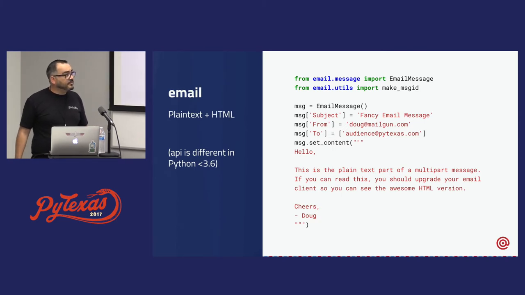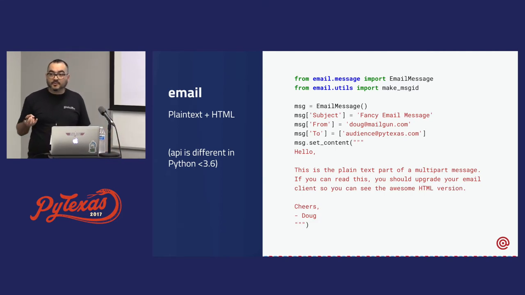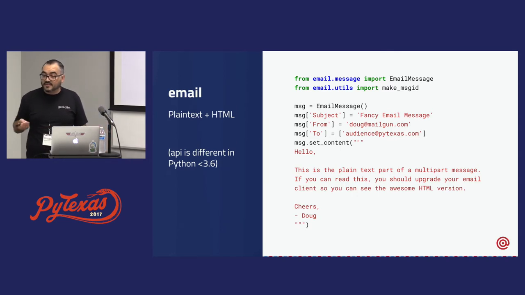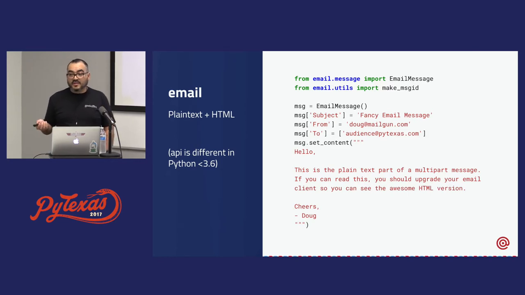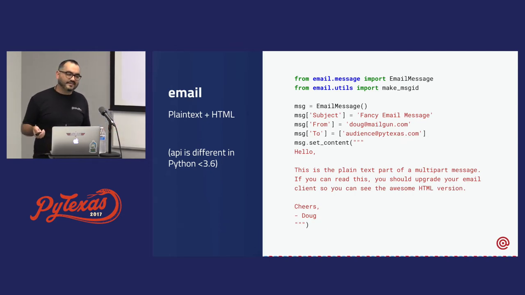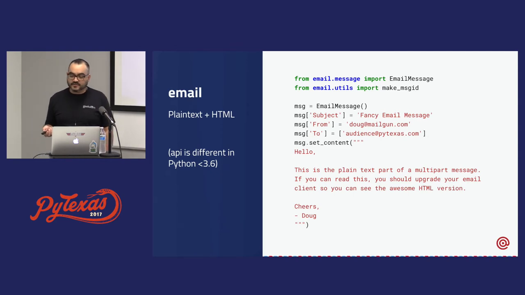A more interesting example is sending both text and HTML in a single email. You always want to do that — number one, because people receiving may not have their clients configured to read HTML, so as a fallback they'll be able to read whatever you send in plain text. Also, certain email providers will outright reject your email if it has only HTML and doesn't include a plain text part. With the new API you use the same class. Prior to 3.6, you had to use a different class to include two different parts. So if you're doing new development, I highly recommend you jump to the latest and use the new classes.